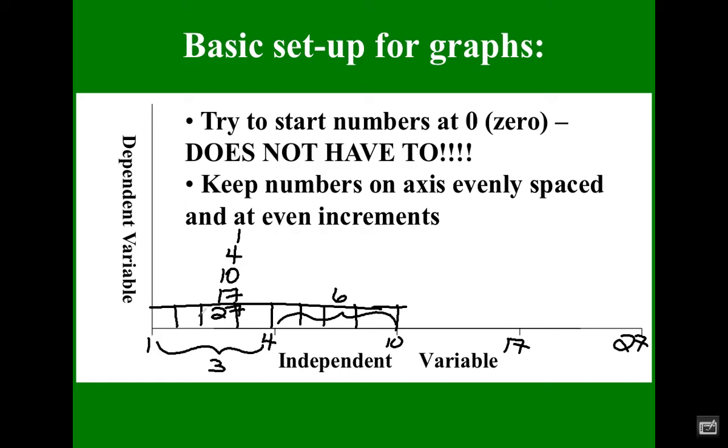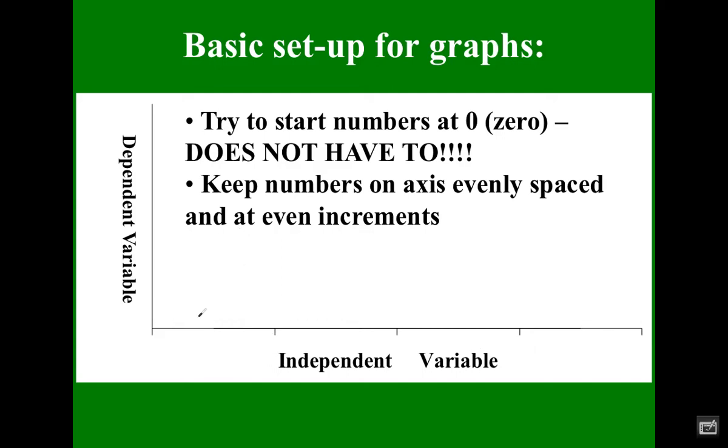Okay? Basically that means the value of each of those squares is different. And then I change it again here to make it 7. And then I change it again here to make it 10. You can't do that, okay? What you want to do, if I've got to go from, let's say, 1 to 27, try to pick some whole numbers.